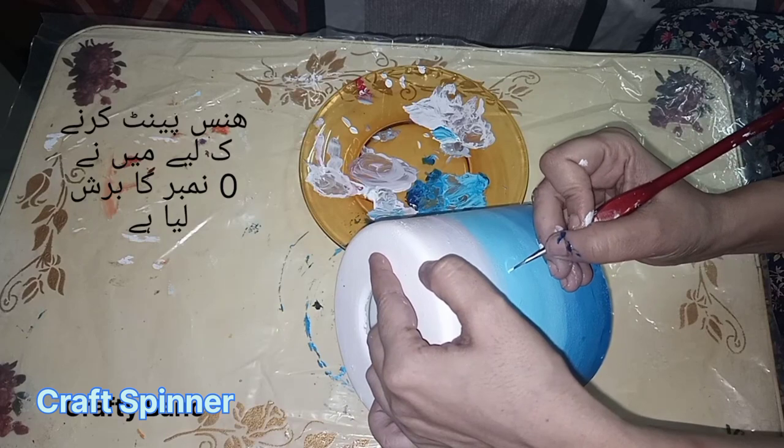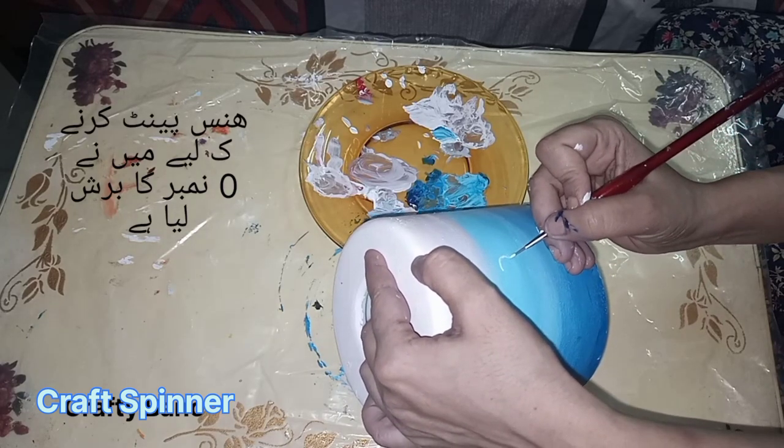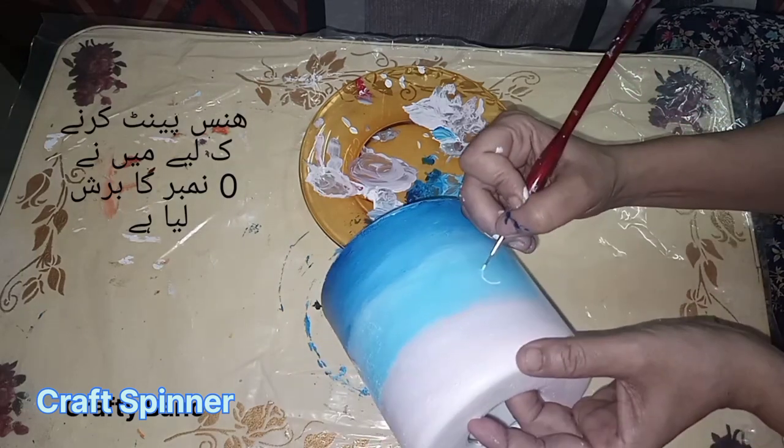Now I am going to paint a couple of swans here, and I haven't made a sketch of the swans. I'm doing it freehand and I'm using brown brush number 0 with titanium white.